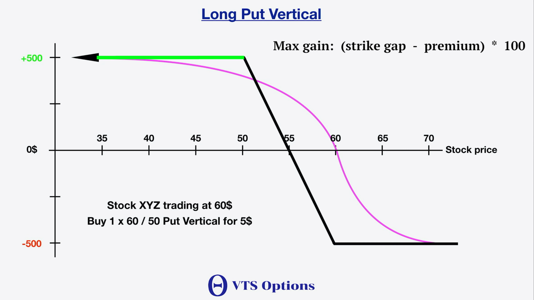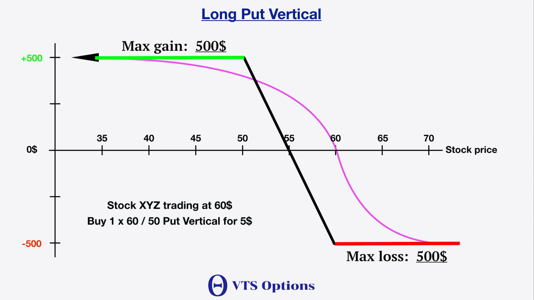That's calculated by taking the difference in the strike prices, so $10 in this case, and subtracting the premium paid, which was $5, and then again multiply by 100. That means the maximum gain is $500 as well. No matter what happens to this trade, we know ahead of time what the maximum gain and the maximum loss is, and we can manage risk accordingly. Now, that pink line there is called the daily profit curve, and I'll get into how that's used when I dive into my trading software.